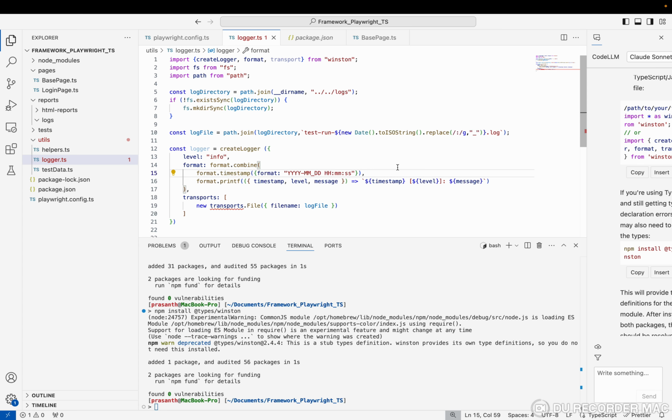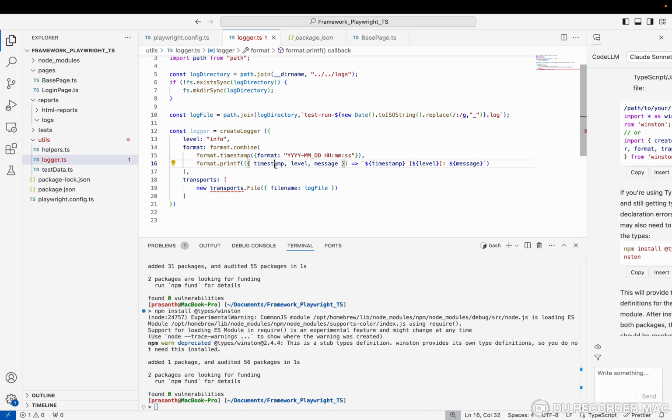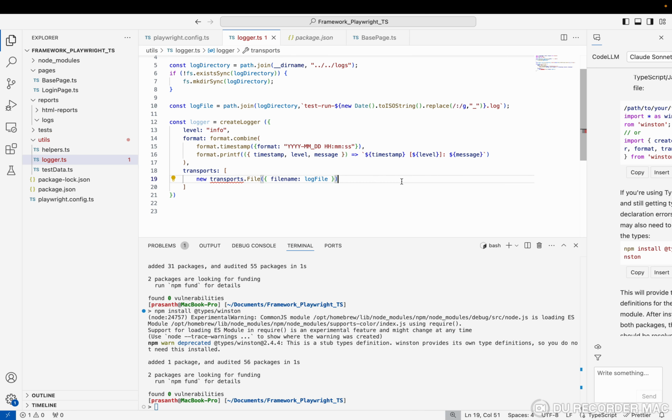Okay, next print the timestamp and the level, like info, and the message. The message is what we pass in the method when calling the logger. Okay, cool, right? So here you are going to see the timestamp and the level. Sometimes some people, if you want to make it uppercase, it's your wish.